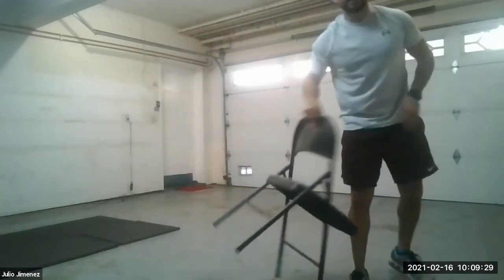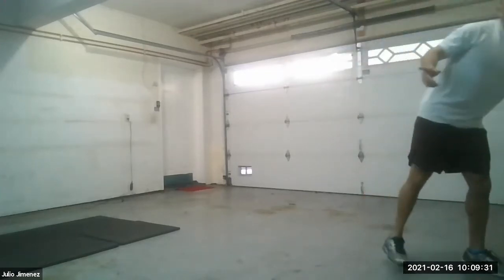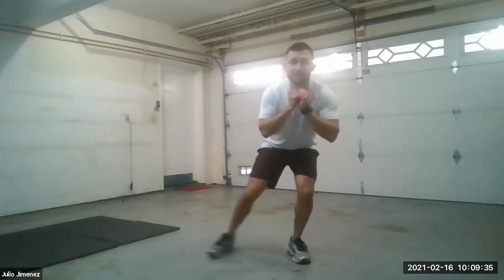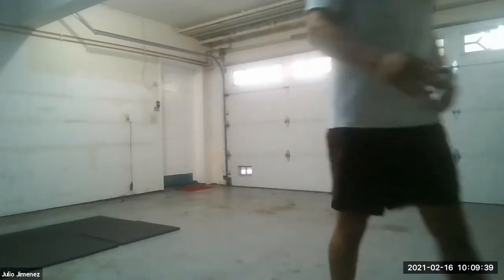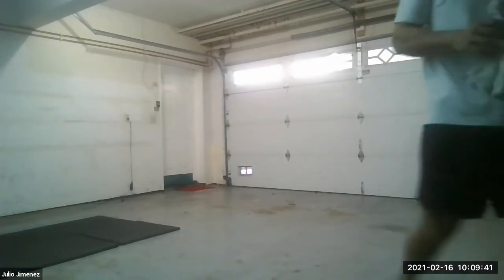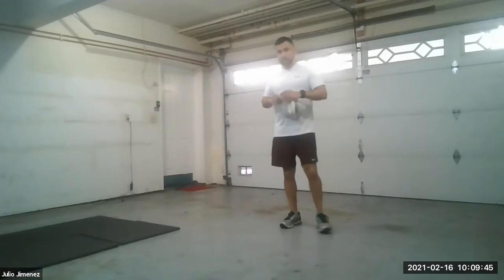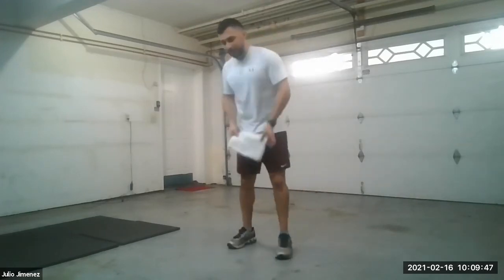All right, we're going to do some lunges. So here, if you have a little rag, something where we could do spinning lunges. So again, we're going to do these here. Let's work on our legs slightly. So you have that small rag. If you have carpet, maybe a plastic bag.